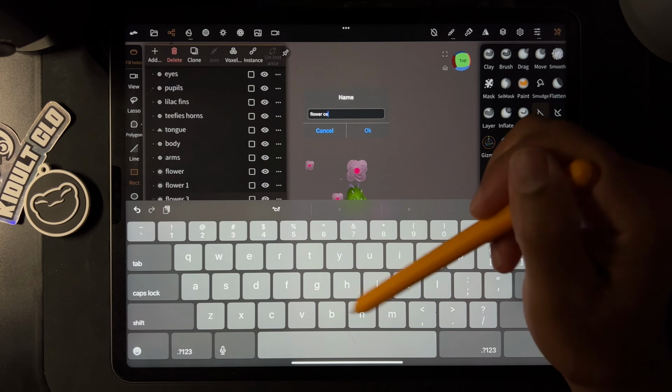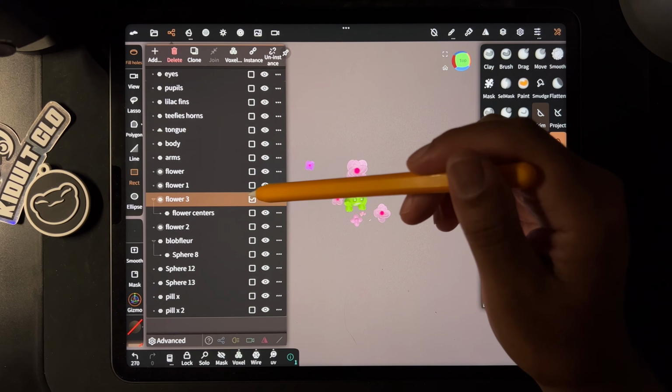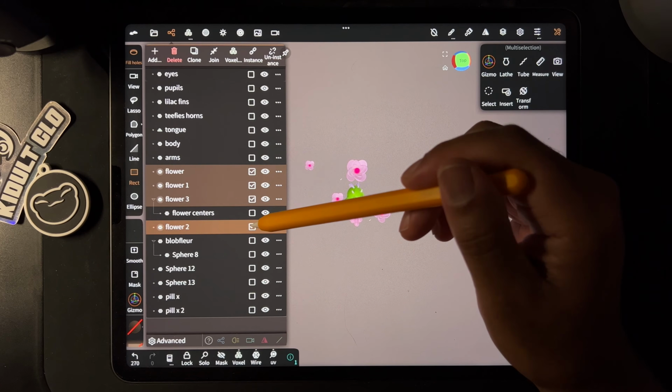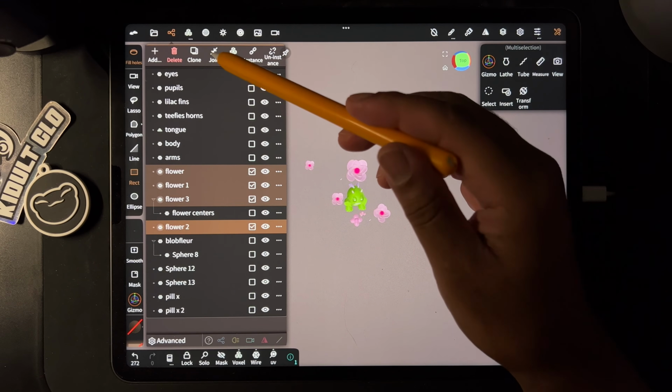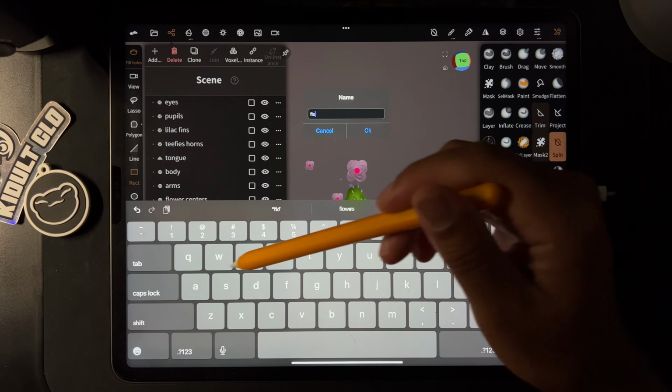Flower centers. Let's join these. Flowers.